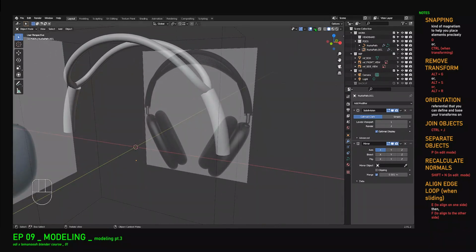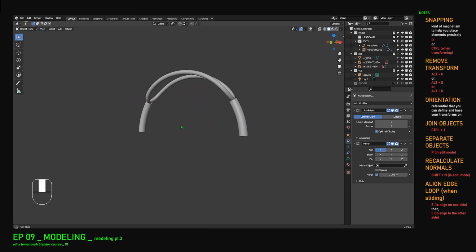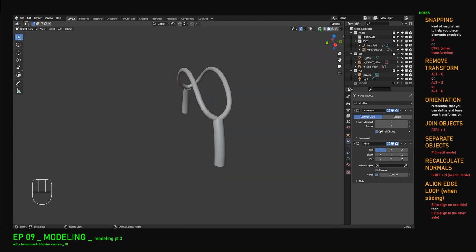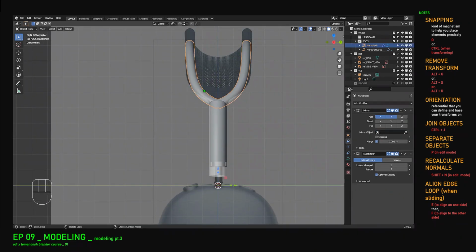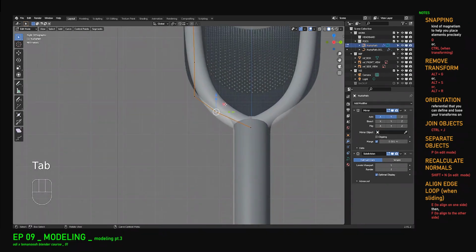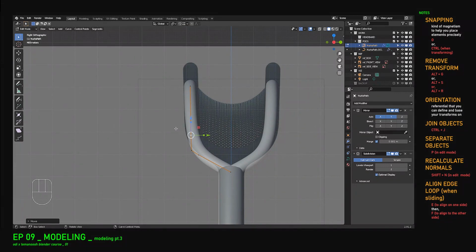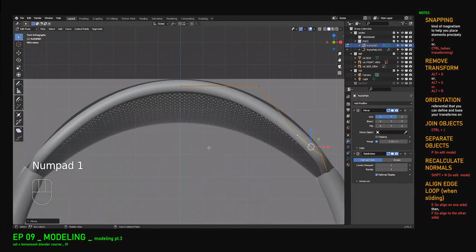Cool. Let's disable the overlays. Wow, look at that. Looks like we could already listen to some music with it. Just one thing I saw there is that we need a bit more definition in the way those points are interacting together. We have kind of a proper angle there. Front view.